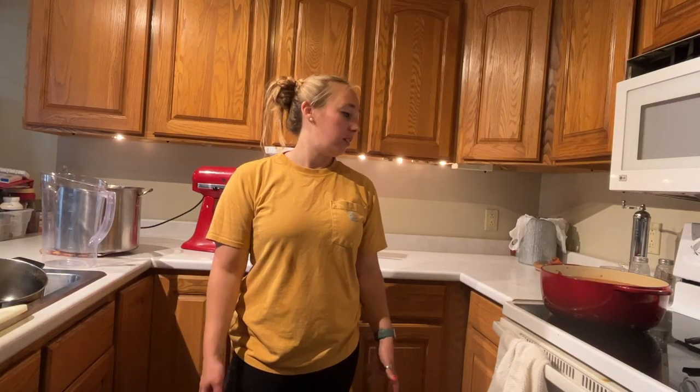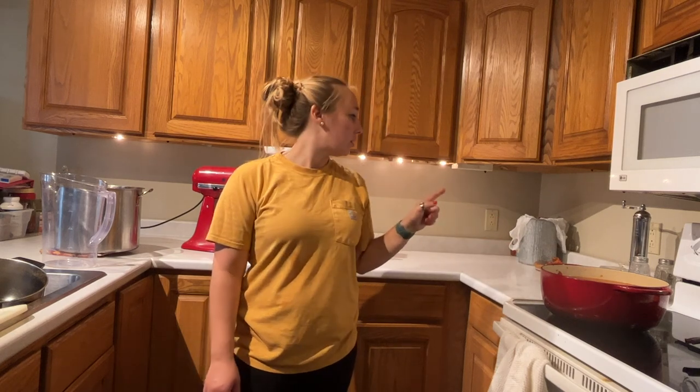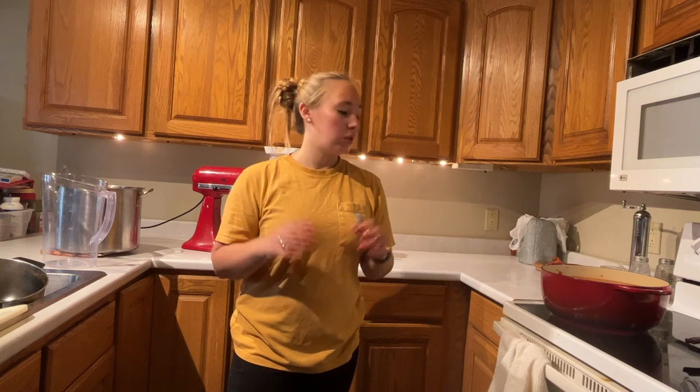In my opinion, that's the messiest part. I've got the tomato juice on the stove set to between medium and medium high because we're just going to bring it up to a boil. In that time, I'm going to clean up this whole mess. I already have some jars in the dishwasher — I'm going to start that on a really hot, quick setting just to make sure they're clean and sterilized. I am still going to boil them on the stove as well. I'm going to transition now, get everything prepped and ready for the next stage, which is getting them in the jars.